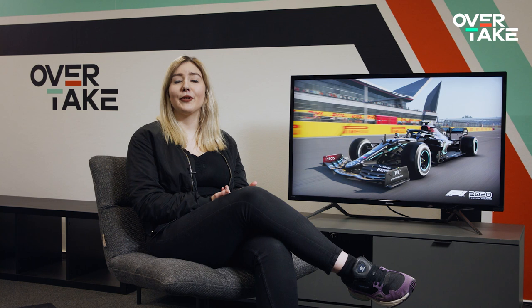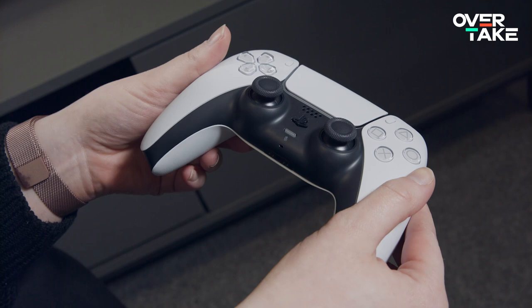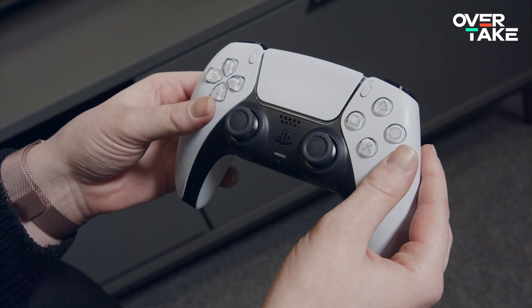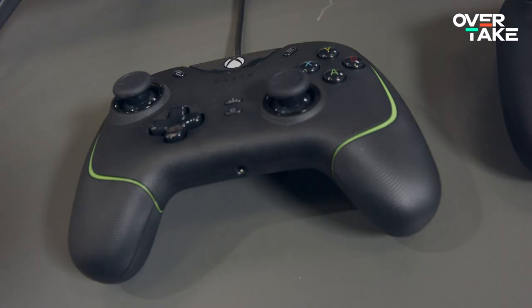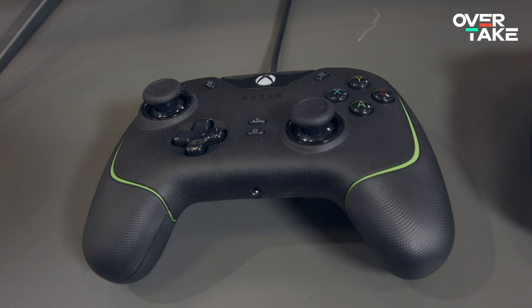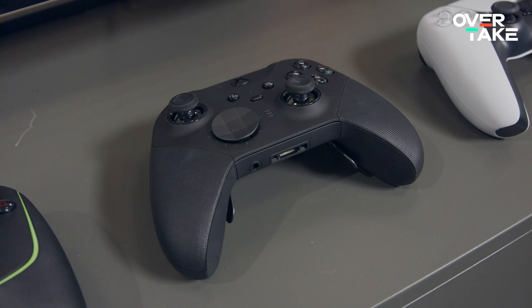So which of those controllers should you get? Obviously it depends on what you're looking for and how much money you want to spend. The PlayStation 5 DualSense is the cheapest of the three at 65 euros. Its biggest selling point is the haptic feedback that will probably become even better with time as new games are better optimized for it — and if you own a PC and a PlayStation 5, this is a no-brainer. The Razer Wolverine impressed us across the board: for 115 euros you get a well-rounded product with well-crafted buttons and extra features, especially for shooter friends, but it surely works well in racing games too.